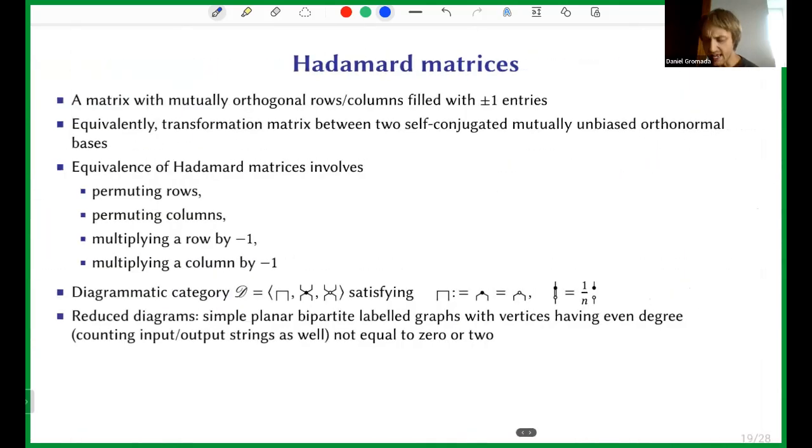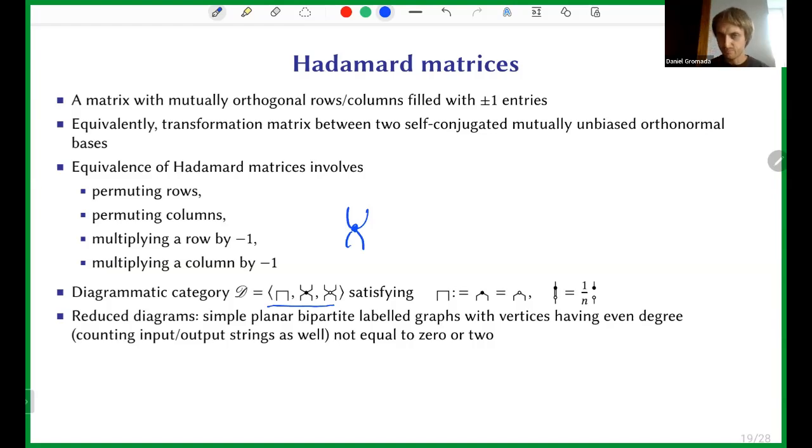In any case, I don't have much time to explain the details, which are just technical computation, so it's not that interesting, I suppose. But the resulting category to capture these equivalences looks like this, where this is the spider we know. Notice that instead of one input and two outputs, we have two inputs and two outputs. So as a result, within this category, you have only spiders with even number of inputs or outputs.